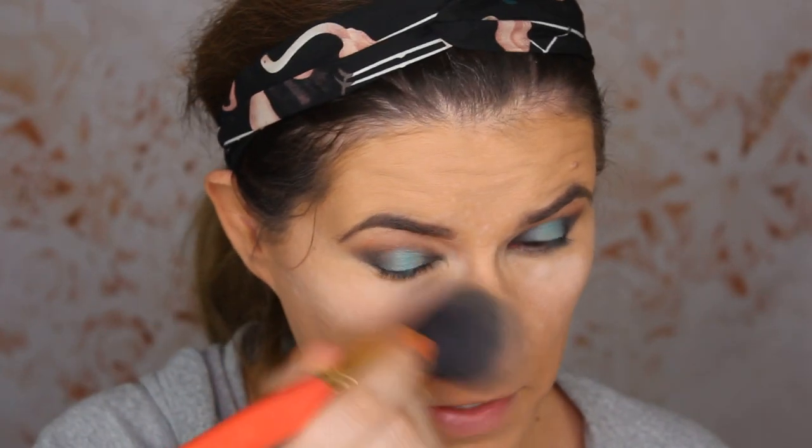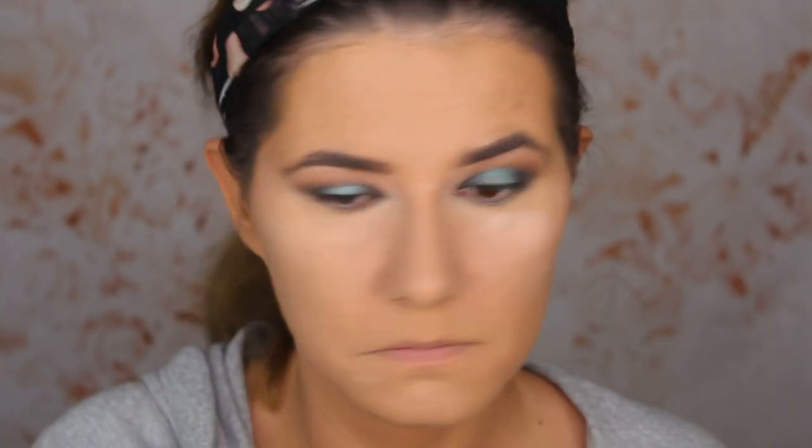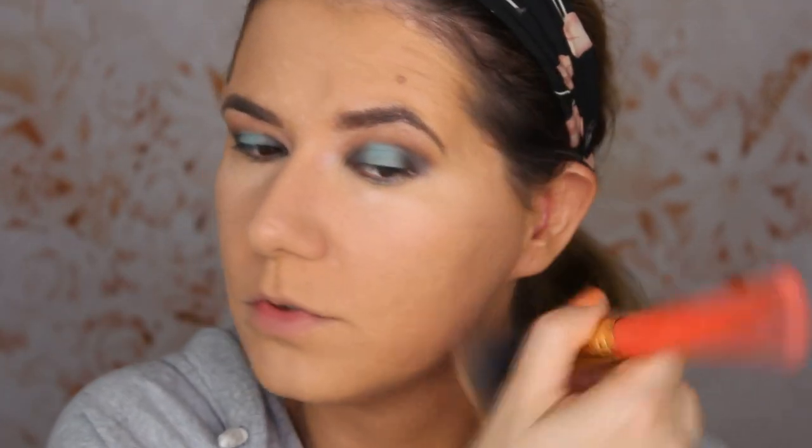I'm setting everything with the powder now. When I look at myself in the mirror it looks fine, but in the camera I can see white everywhere, so I wouldn't use the puff with this powder. I do like how the powder smooths everything out. I can't get over how dark this foundation shade is on me, but it kind of matches everything on my neck, so we'll see how everything looks when it's set.